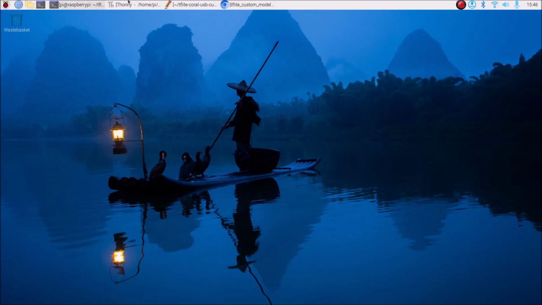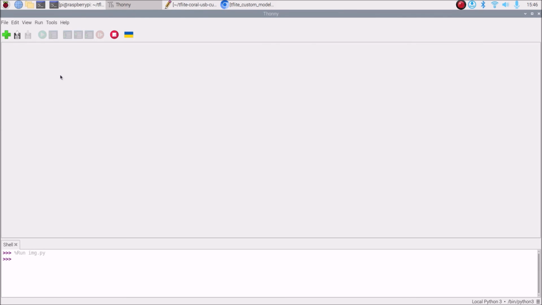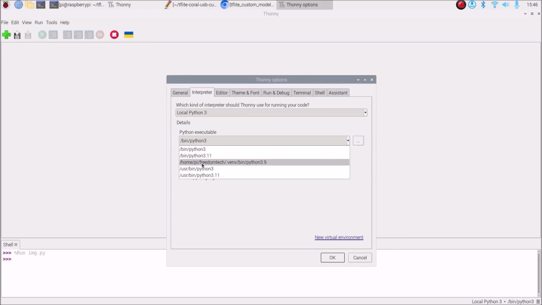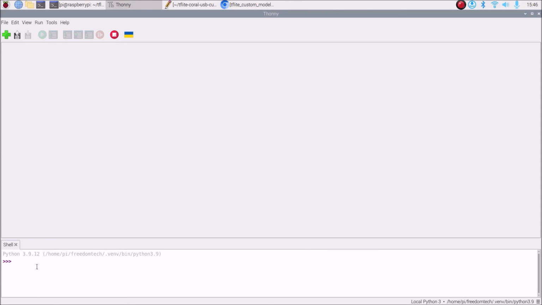Now just open our Thonny Python IDE which we have already opened, close img.py, and now we want to change our Python version. So go to the run config interpreter, select here home Pi Freedom Tech venv bin Python 3.9, our virtual environment with Python 3.9.12 version.